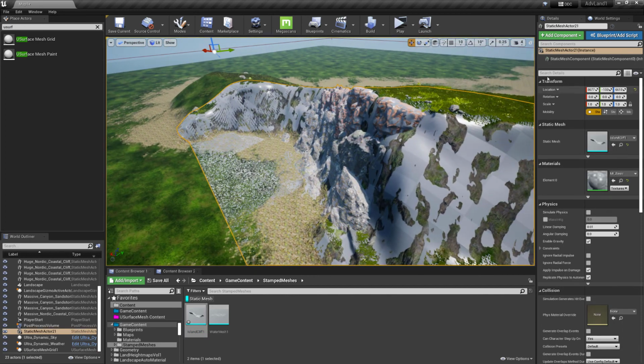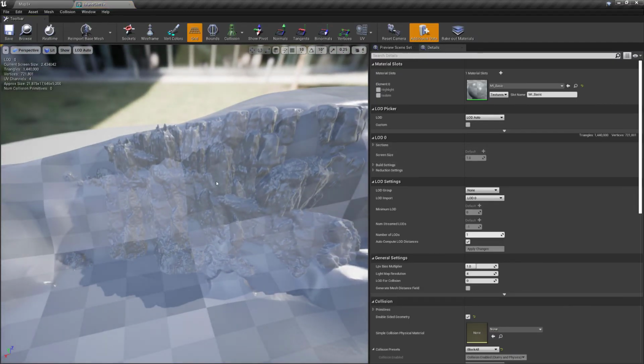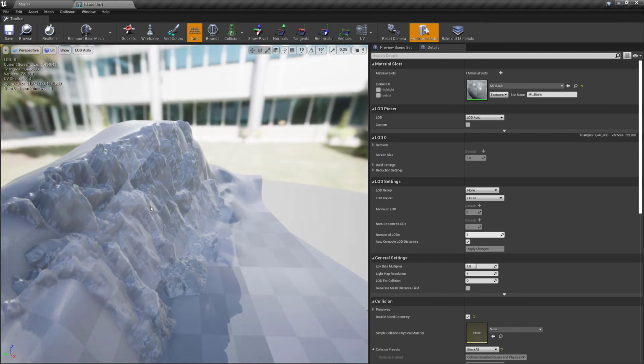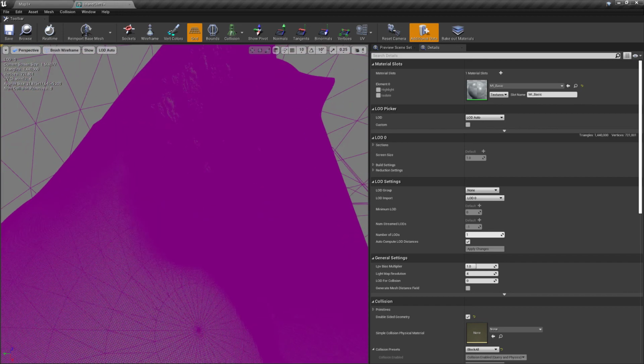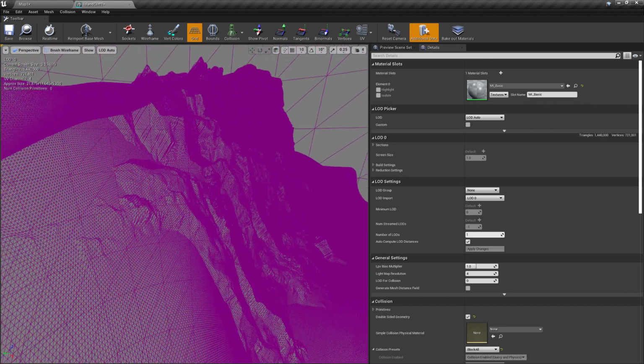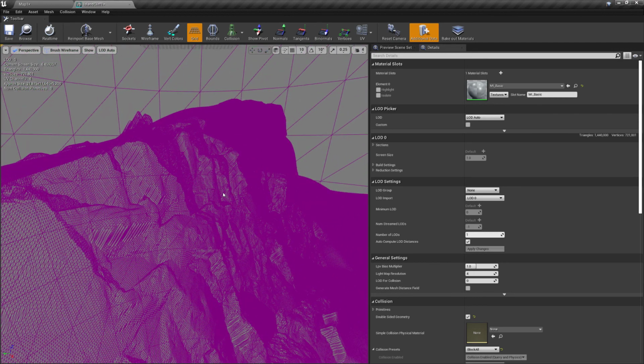If you click on it, you'll see that it is a static mesh actor, the static mesh component with the static mesh actually loaded into it. So if we view the static mesh on its own, then you can see that this has 1.44 million triangles. And you can see it's a very, very dense mesh. So this is just like any other static mesh.